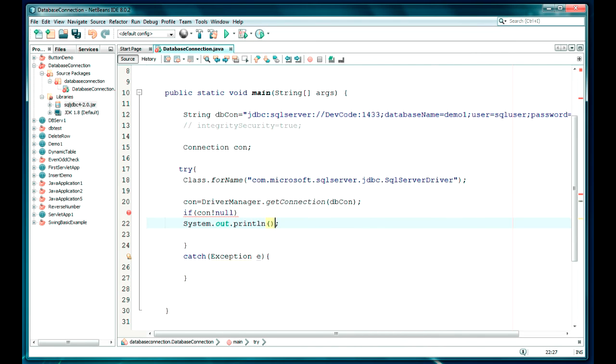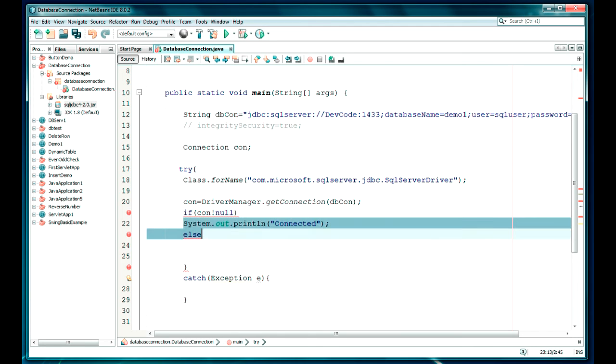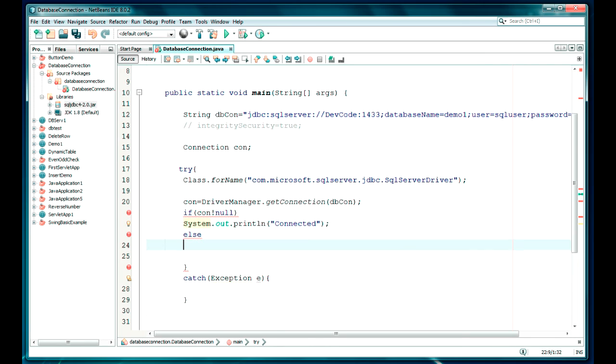We will display a message, Connected, else, error while connecting.